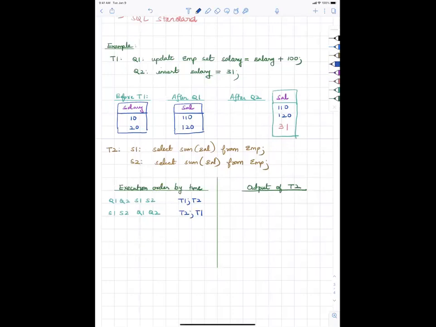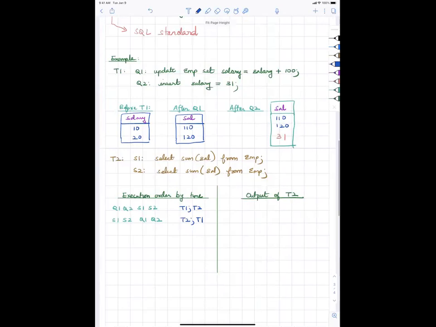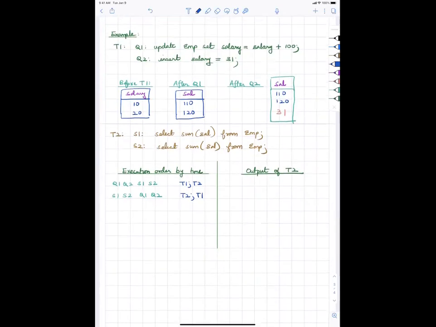These are serializable executions, and the outputs are going to be serial outputs. For T1 followed by T2, you have output 261 and 261. So this is T1, T2, it's serial.